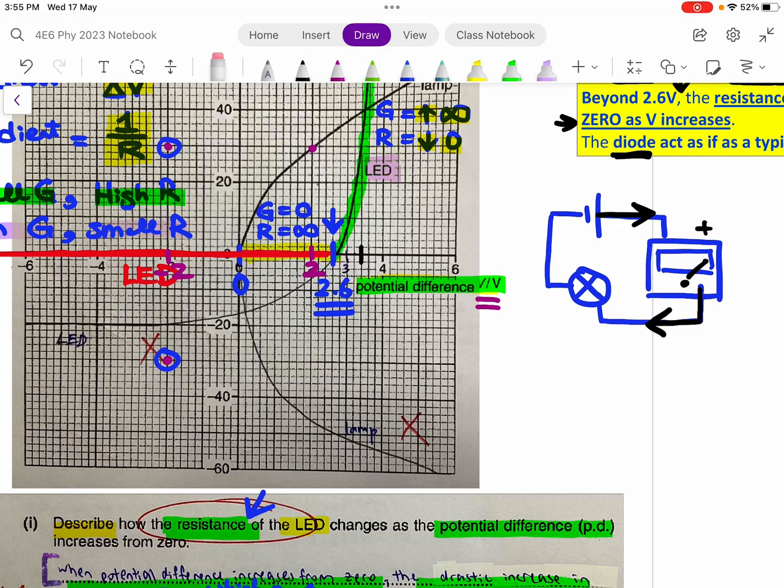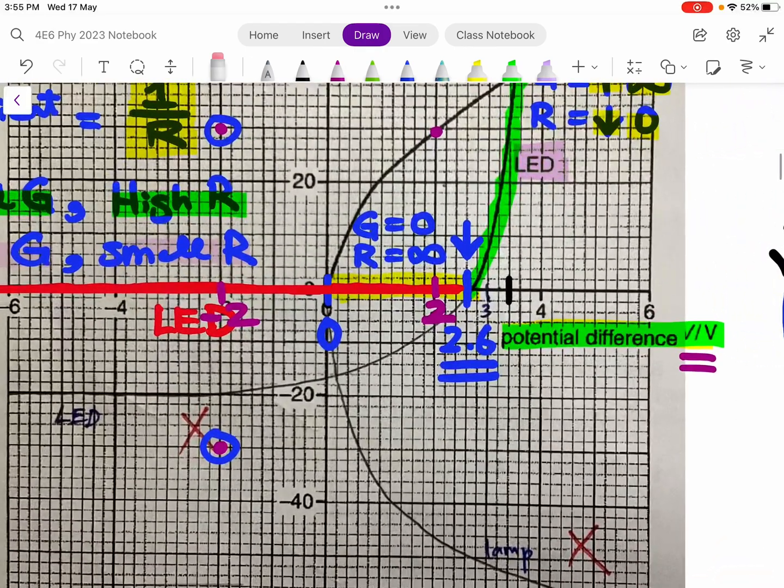Okay, then now I change my battery. I change it to like this. So when I change my battery like this already, right? Then the current will go here, right? Then like that, go here. Then this one comes out. Then how will the galvanometer point? It will point to the negative side, correct or not? So what does this mean? This means that when my voltage is negative 2, my current will become negative also.